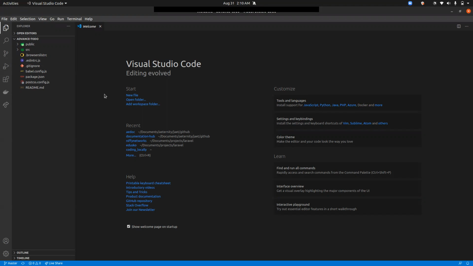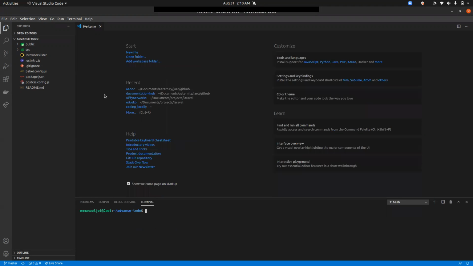To do that, I'm going to invoke my terminal and then type in npm install. Okay, it's installing, and we should have our node packages in no time.